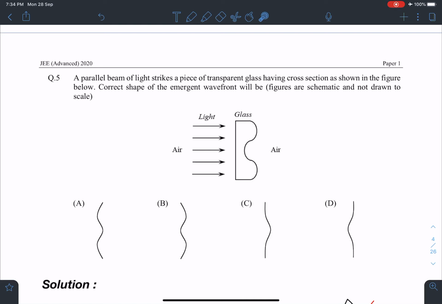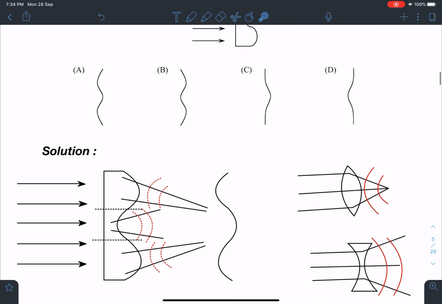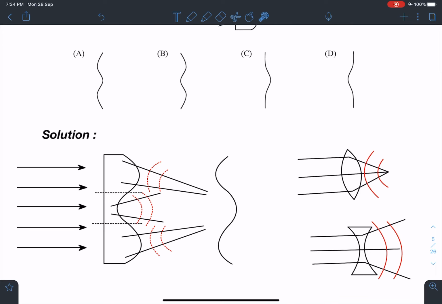So here it is. If you see here, this part of the glass is thick, and this is thin, and this is again thick. So it is somewhat like this portion will have the property of a convex lens, this will have the property of a concave lens, and this will be somewhat similar to a convex lens again. So here, when I try to use these properties, convex lens will be a converging lens, this will be a diverging part, and this will be again converging. So you can see here this parallel beam of light, in the upper part it is going to converge to some point. So this is how these wavefronts will develop here.